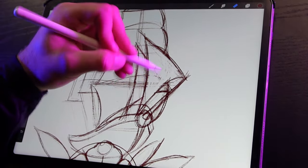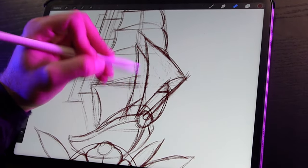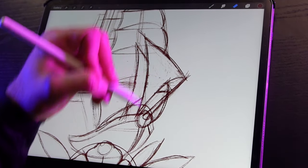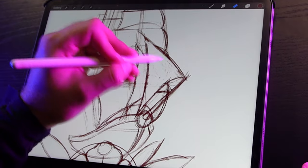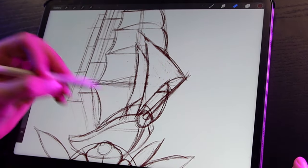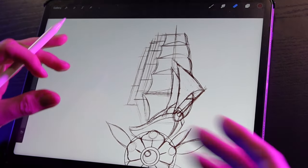Now you can go to other tools if you want, you know. I like to try and do this because it feels more real. It's more like drawing on paper this way. It keeps that traditional vibe going, and the traditional methodology behind it. Methodology? I think that's a word. If it's not a word, you know what I'm on about. It's the technique, it's the method to making it look the way it's supposed to.